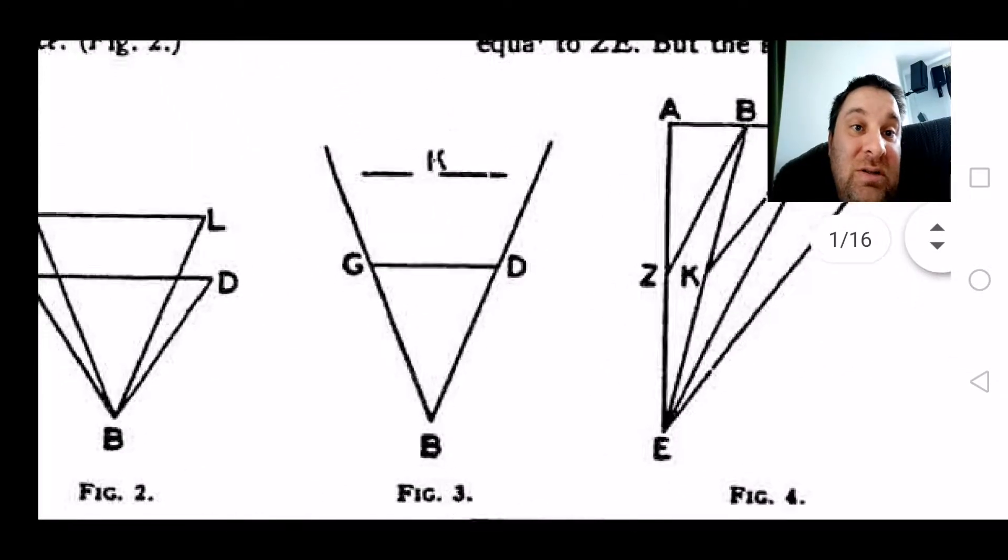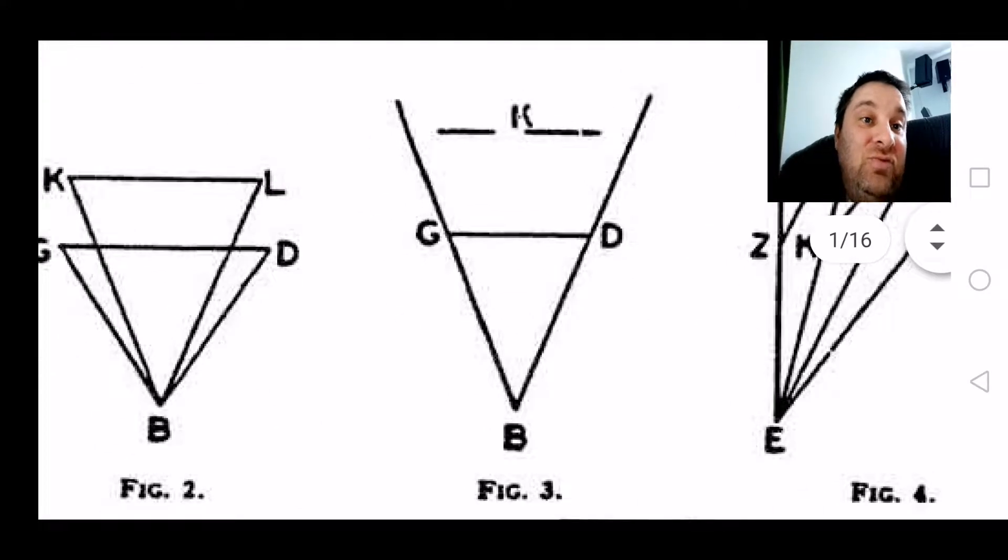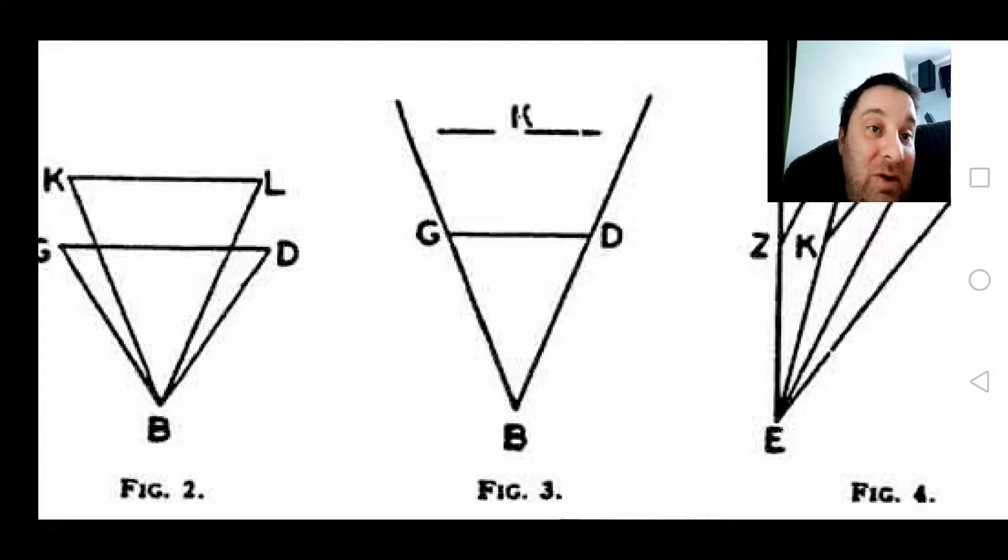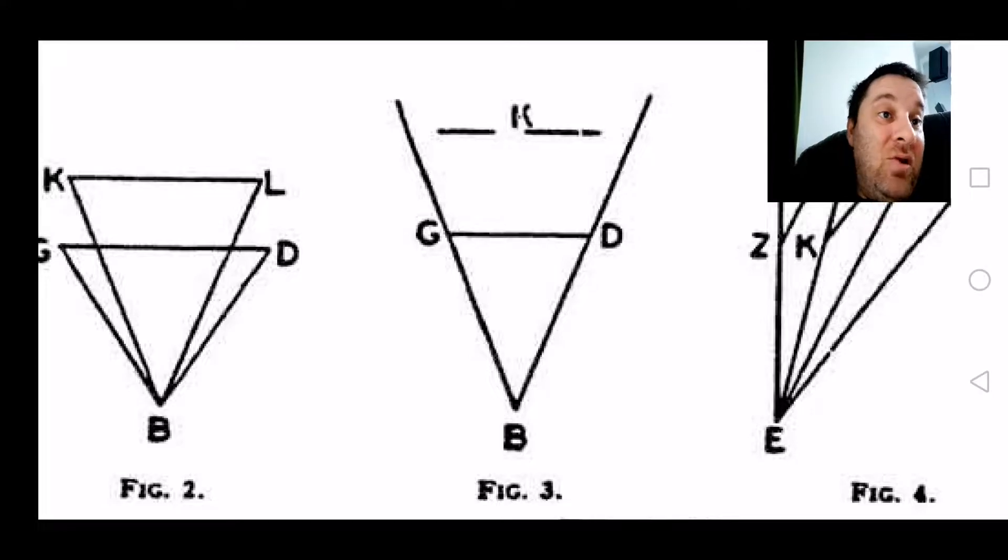Let's have a look at the diagram, this one in the middle, figure three. So basically, let B be your eye. When you're looking out, you will see as far as GD. Because of the angle of resolution, the angle of the light coming towards your eye or away from your eye, whichever way, it doesn't really matter. The geometry is still the same.